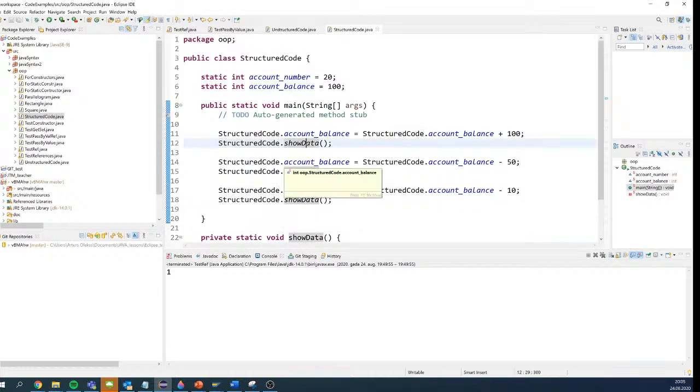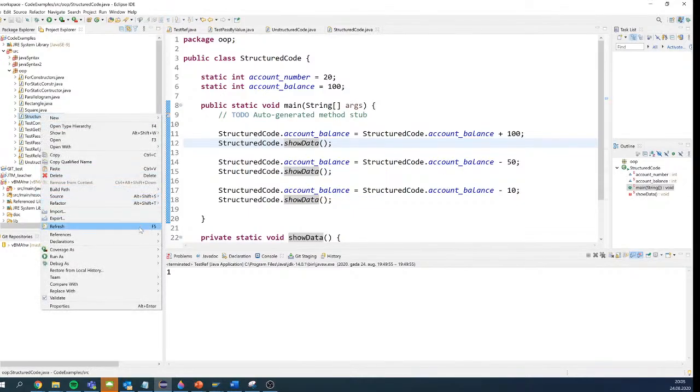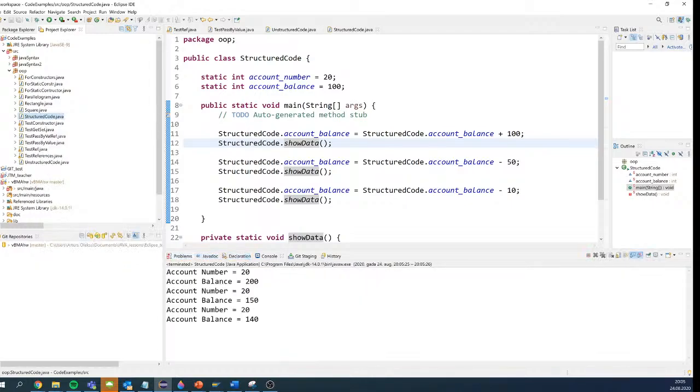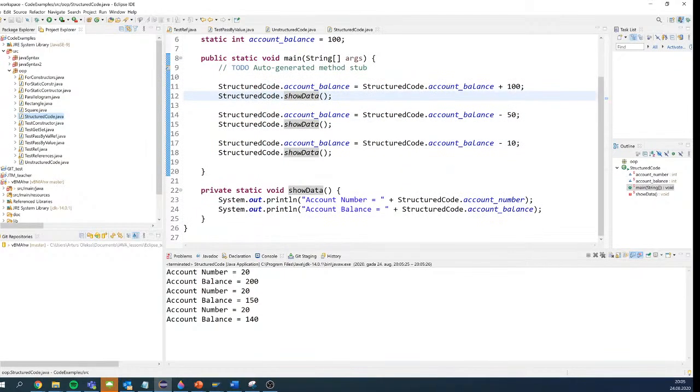This is the difference between structured code and unstructured code. Here we can see the output: 200, 150, 240.